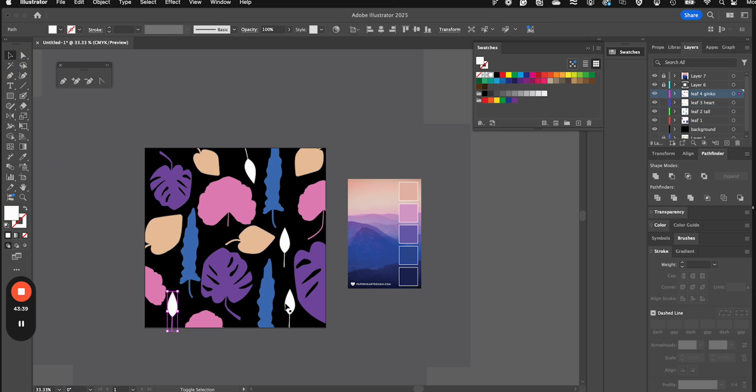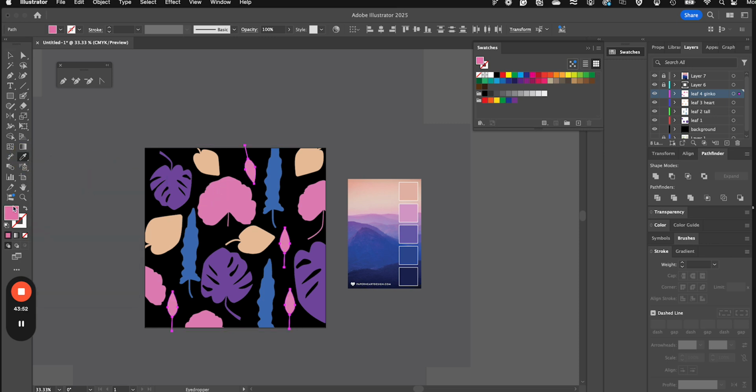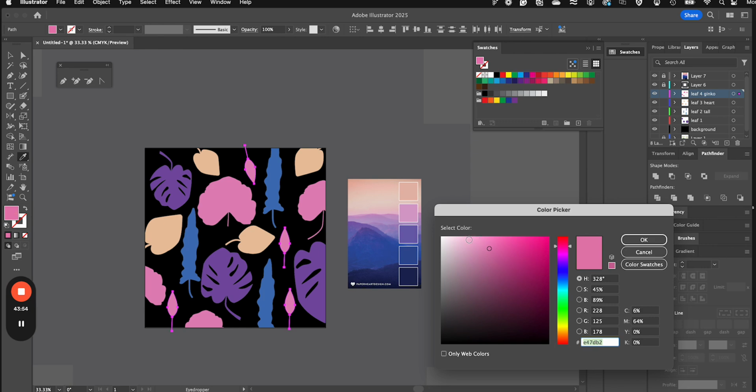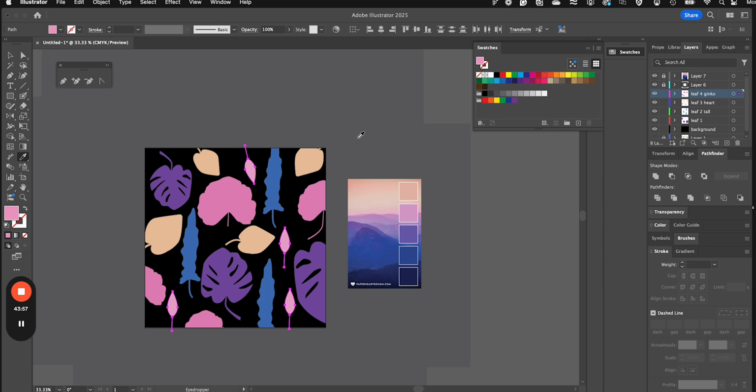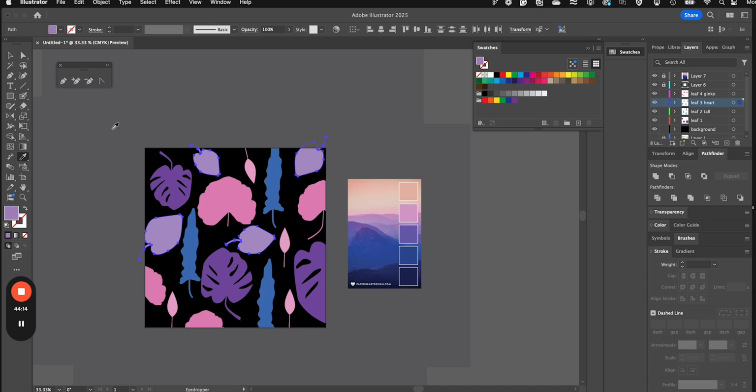And then we're actually going to simplify this. We're going to pick up this color, and then we're going to make it just a little bit lighter. And then we're going to pick up these guys again, and I want to go with the purple. So that's the thing about picking a color palette, is you may choose to make your color palettes go different directions once you get something like this.